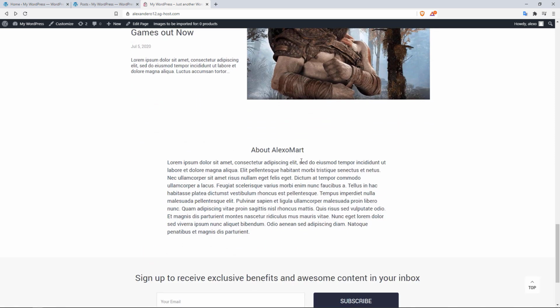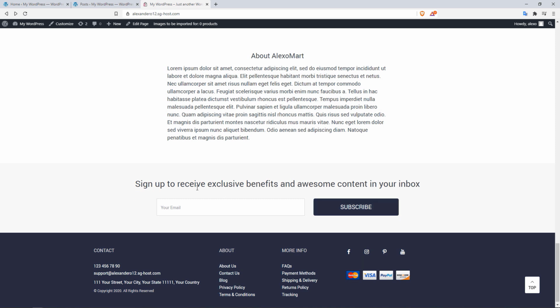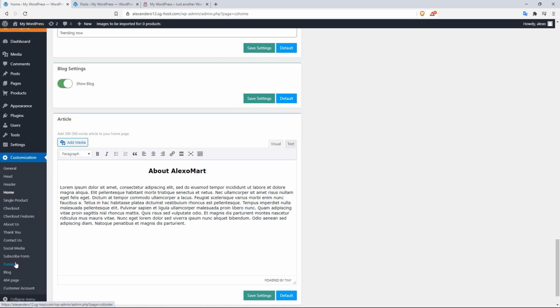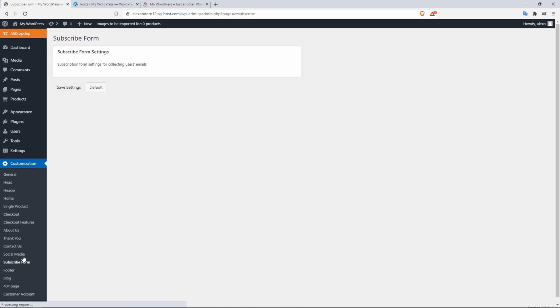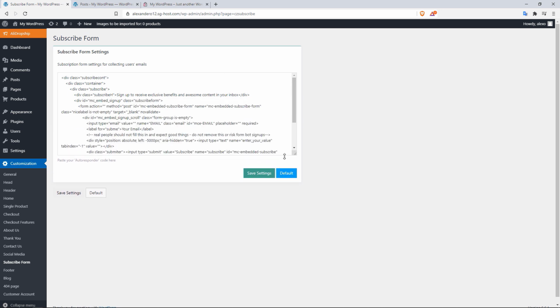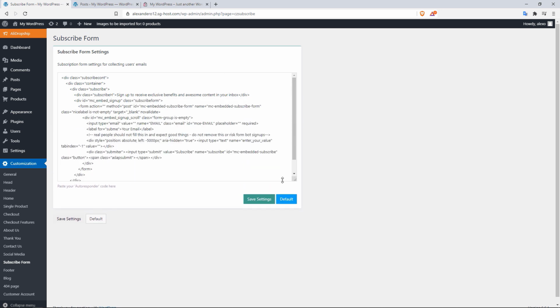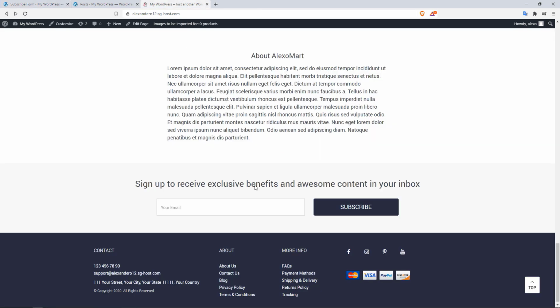It doesn't have to be an about us section. It could be something else. If you wanted to, you could just add your title and some text. And then last but not least, you do have the sign up box. If you want to modify this one, you would go right here where you have your subscribe form. You click in there, and then right here is where you can add the settings for your autoresponder, the code for your autoresponder. So maybe if you're working with MailChimp, ActiveCampaign, ConvertKit, you can simply grab your autoresponder code and then simply paste it in here and then save your settings. That's how you can modify the sign up form in here.